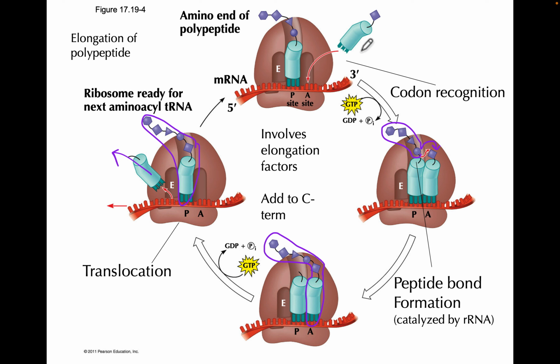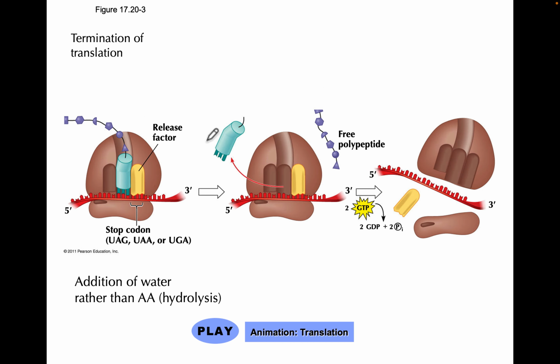And recall, why doesn't just any tRNA end up in the A site? Well, they can come in, but they won't stay unless the anticodon is complementary to the codon that's in the A site. So that's how it ends up getting matched up, and like I said, that brings the specific amino acid. Then we have termination.